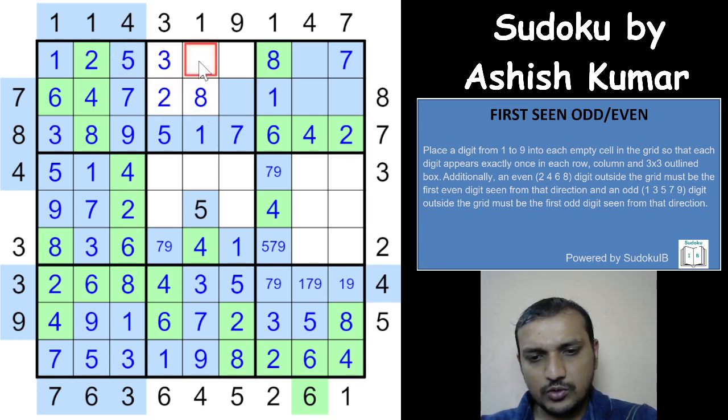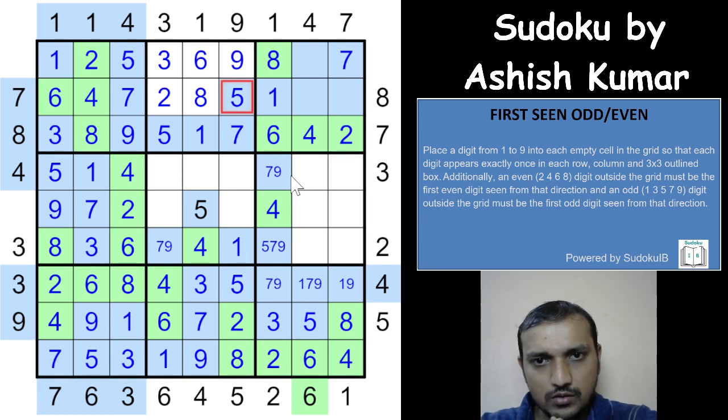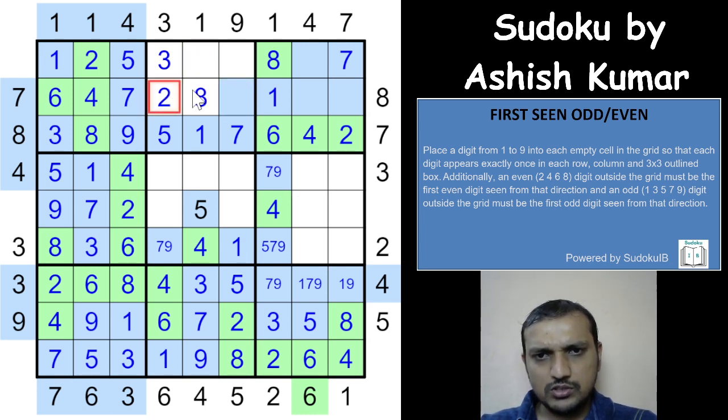2, 8, 4, this would have to be 6 because of the first odd digit being here. 1, 7, 3, this is 5 and 9, so this is 9, this is 5. No. 9 and, sorry. This would have to be even digit. 2, 8, 4, this is 6. You have 4 and 9, I am sorry. 4 and 9, so this is 9, that is 4. 1, 3, 5, 7, 9 here. 3 and 5 in any order, so 3 and 5.